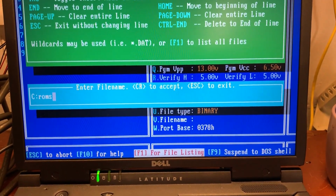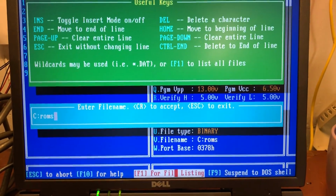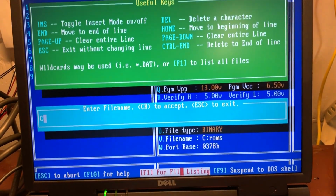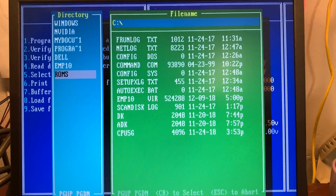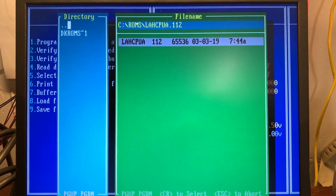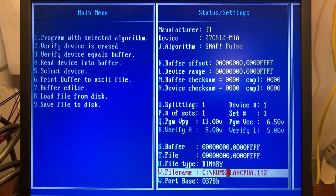ROMs. For those of you who never had to work with DOS, this is, I know, right? Oops, hold on. We didn't want to do that. We don't want to do that. There we go. Find our directory, ROMs, and there it is right there. Perfect. Hit enter.